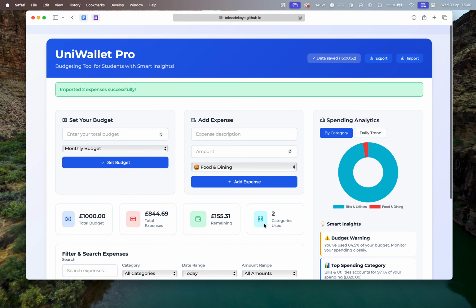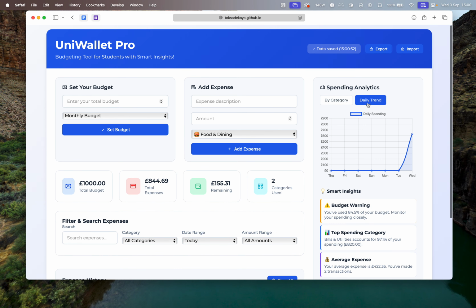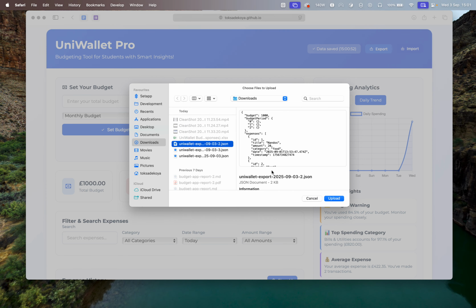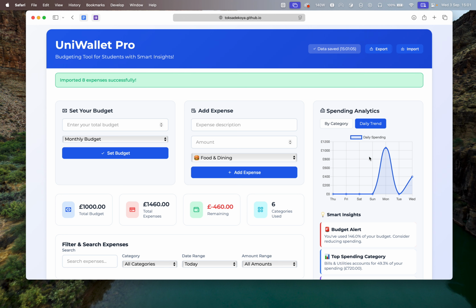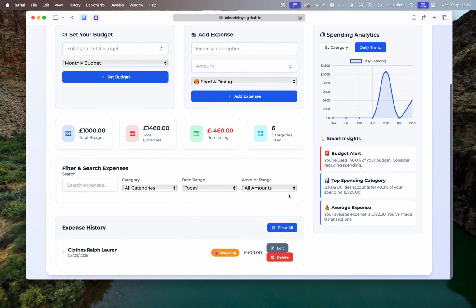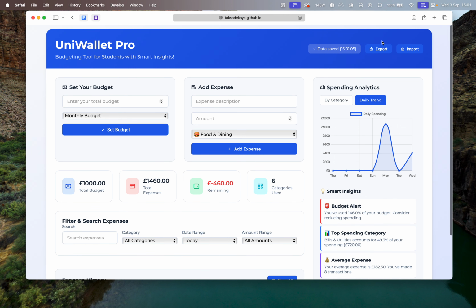This is from Wednesday as well. We can go from another one, which I believe was Monday or Tuesday. This was Monday, yes. So this is from when I tried it on Monday. I'm able to see all my interactions and all my expenses. So you're able to import and export data. I think it's very intuitive in that way as well. I think it's very easy to use.